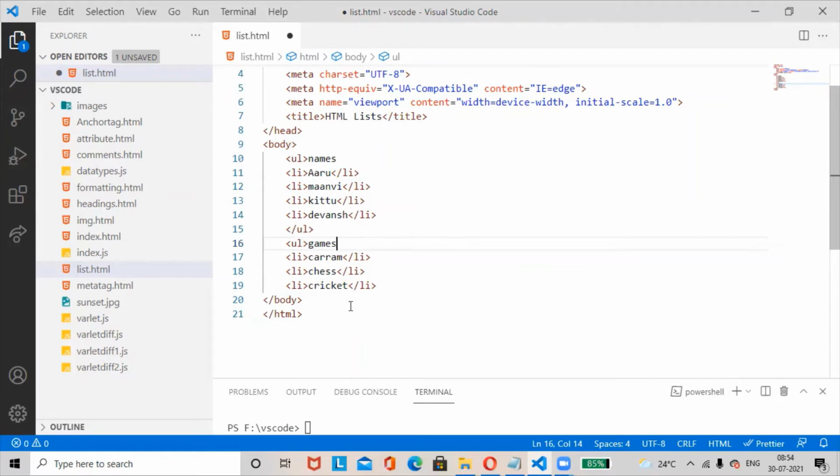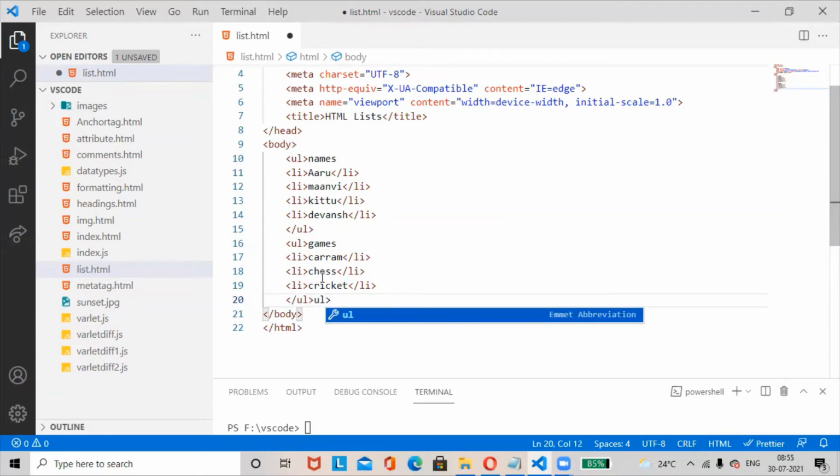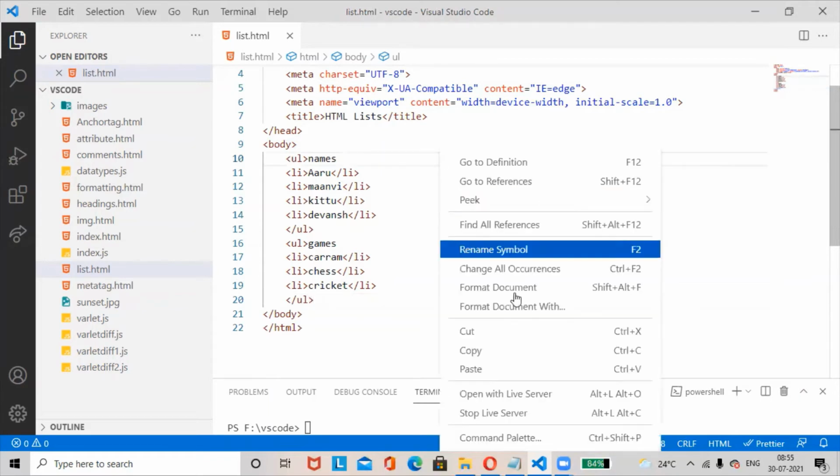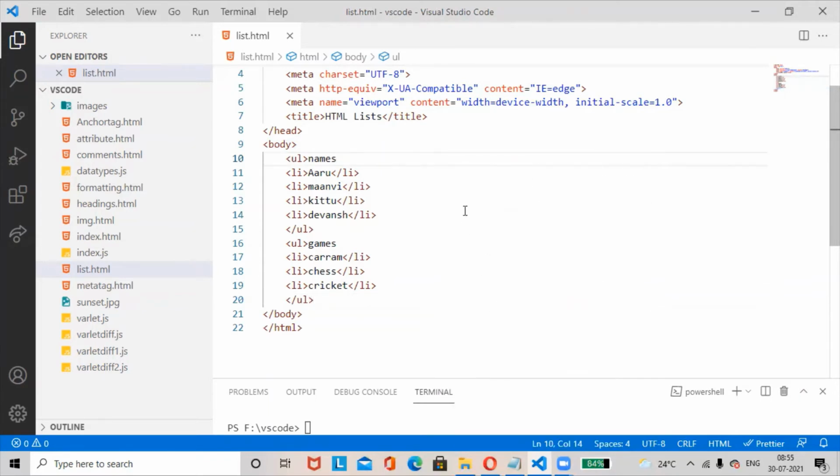We are checking the example for nested lists. Then close the UL tag here. Save the changes, Control S. Open with live server.